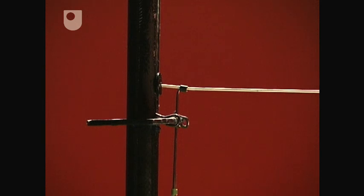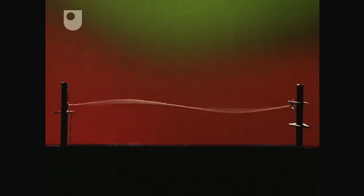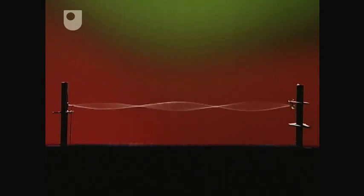And how can you tell what these different frequencies are? It turns out that the frequencies of the harmonics are exact multiples of the frequency of the fundamental note. Here's a demonstration — it's like a big version of a fiddle string. There's a motor at one end which jigs up and down to set the string vibrating. At a certain frequency, the string forms a steady wave. This occurs at the fundamental, or first harmonic, frequency of the string. Doubling the frequency of the motor gives you the second harmonic. At three times the fundamental frequency, you get the third harmonic, and so on.